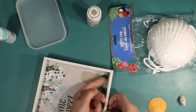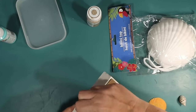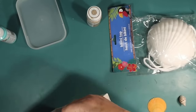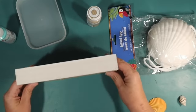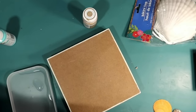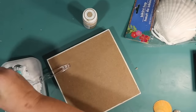Okay, next up, we're going to decorate my coffee bar for Thanksgiving. I'm going to use one of these little wooden box signs from the Dollar Tree. I was trying to pop it out so I could repaint the back, but it wasn't really coming. So we're going to just give up and use the back of this. We'll turn this around backwards. And I want to make a shell turkey for my coffee bar. So I thought this sign would be about the perfect size combined with one of those little bikini shells from the Dollar Tree. And I can make a cute little shell turkey, I think, out of those.